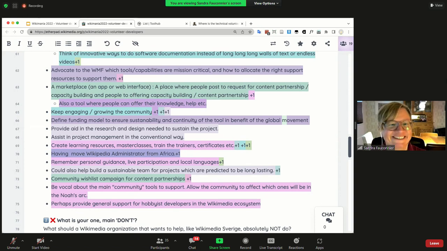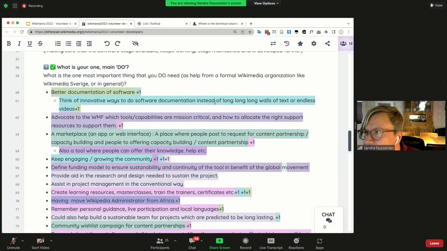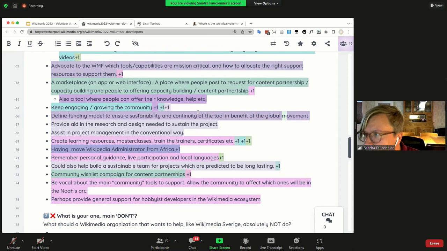Thank you for adding that comment, and it is actually also an addition to one of the suggestions here. When I look, for our last six minutes, at the various things that have been suggested, let me look at the ones that are plus-one'd a lot. We see: keep engaging and growing the community. Does someone want to answer to that, or did someone suggest that specific one, or do they feel very strongly and want to say a few words about that?